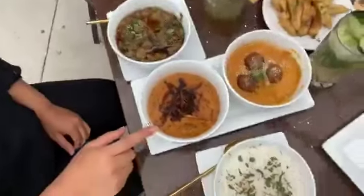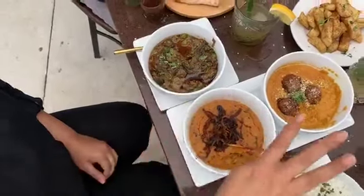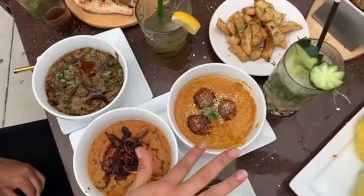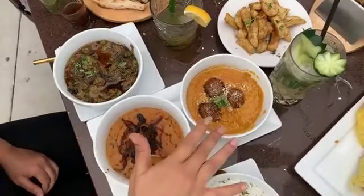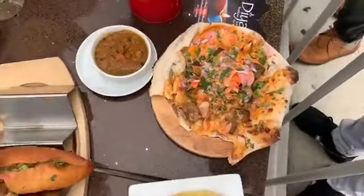Can you tell me, just so I know, what spice level were these dishes at today? From 1 to 5. So this would be a 4. This would be mild. I think this would be mild as well for us. Maybe medium, I think, and that would be spicy. The Manchurian, yeah. Oh, that wasn't spicy at all. And then that would be a 5. That's gonna light your ass on fire. You're gonna be on fire with that.